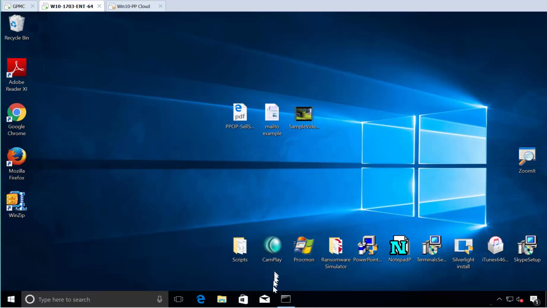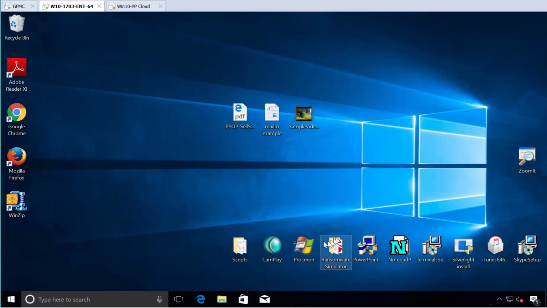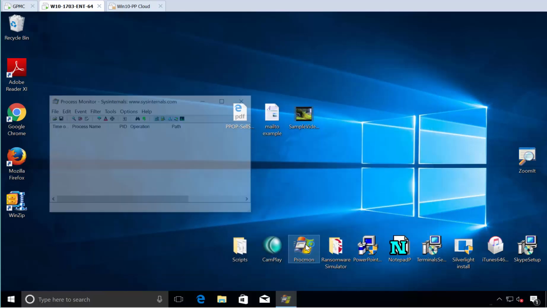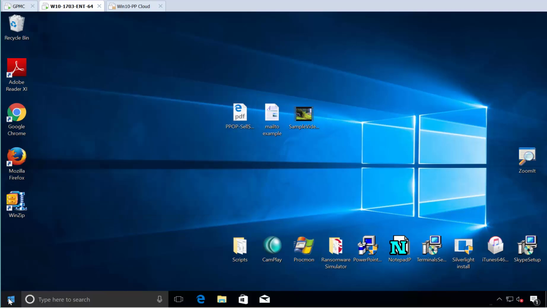We'll go over to our endpoint here. We got to run GP update first. Let's get the policy setting all locked and loaded on the computer here. And that's it. Let's go ahead and close this out. And now let's go ahead and run Procmon as East Sales User 1. Boom, just like that. So it's a way for you to dictate the policy on the computer side and then filter by the user. But let's prove a point.